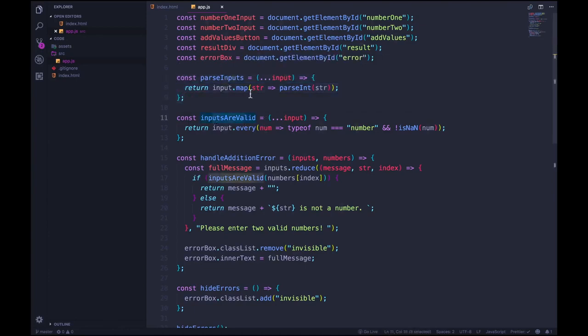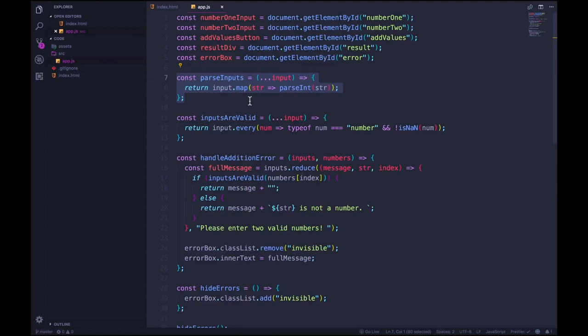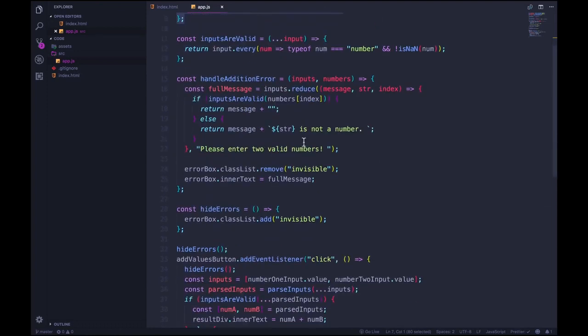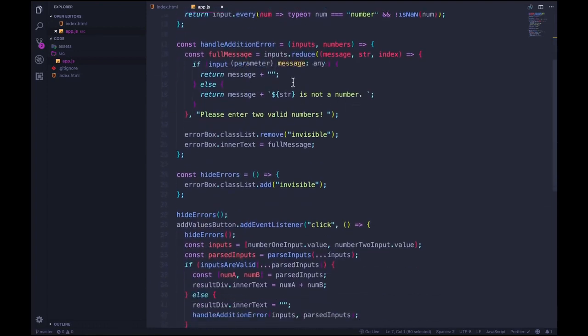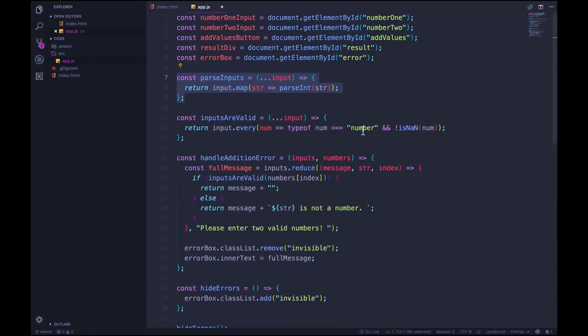Checking if inputs are valid, checking or parsing inputs, that's functionality we could use somewhere else. Also, we're just breaking it up so that we have something to bundle. It's not very fun to bundle a single file. I'm going to refactor our code to have 2 services, an alert service and a component service. And then I'm going to have a function called run that actually starts all of our code. So I'm going to do that now.